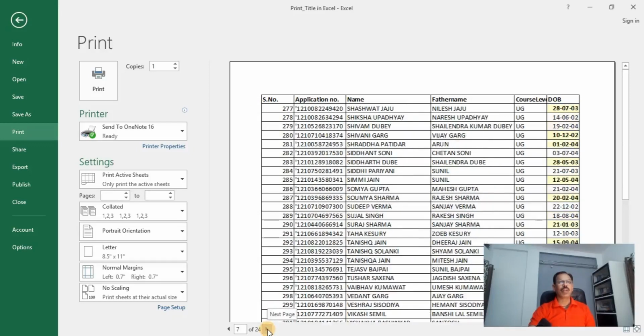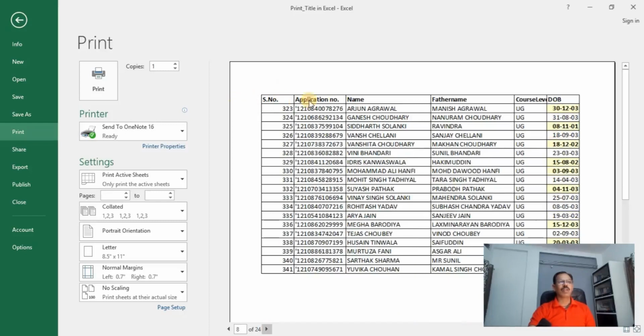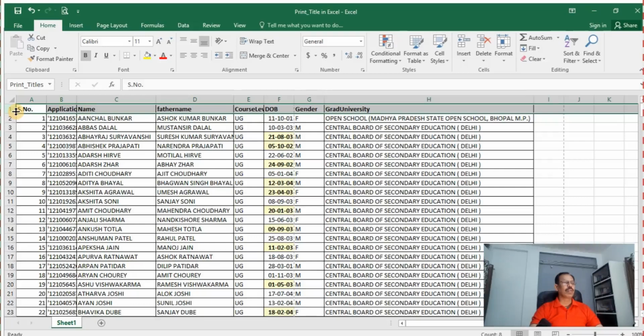If you continue moving on to the next pages, you will find that there is a heading on each and every page of the Excel datasheet, whether we are print previewing or printing the sheet.